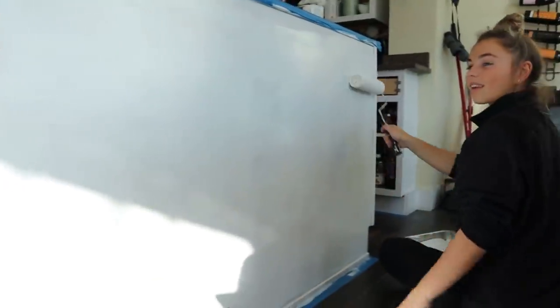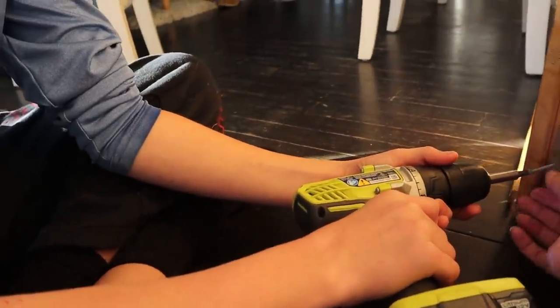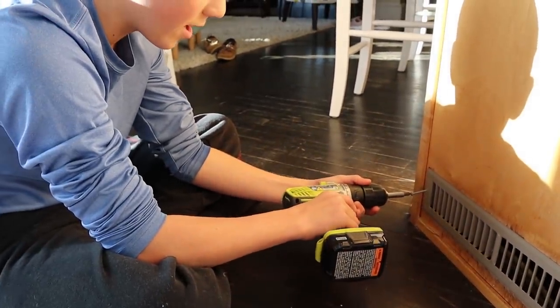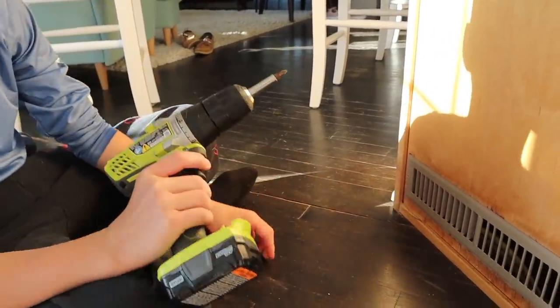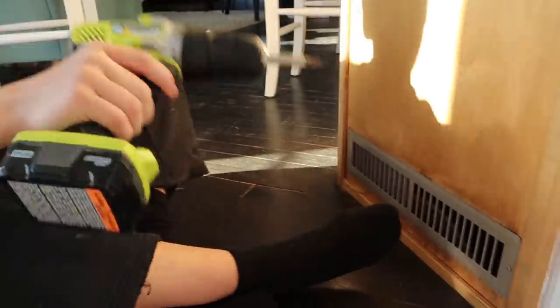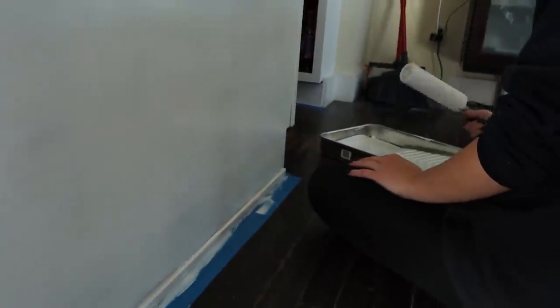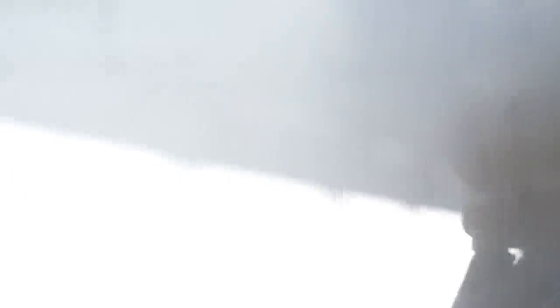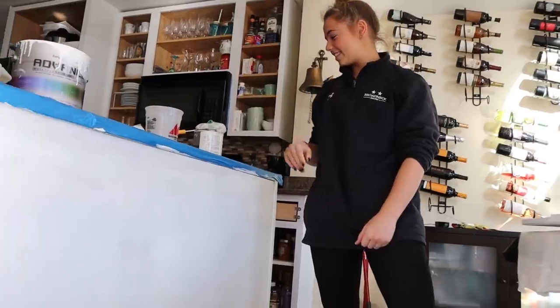I can't believe I'm giving control over my kitchen to my kids. Put your roller back in the paint tray. Now we're going to wait until this dries. I'm probably going to prep the rest of this so I can use the rest of that primer while it's drying. I'm on the second coat — take both of those little screws and this guy and we want to take them together.